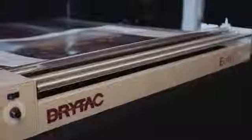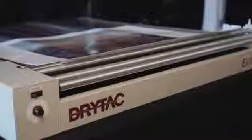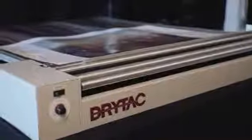The cleanup is with water. You simply remove the bars, use a sponge, scrub it down, and you're done in less than 60 seconds. The new DryTac Elite Coater coats up to 44 inches for giclée prints, canvas, and fine art papers — a perfectly even coating every single time.